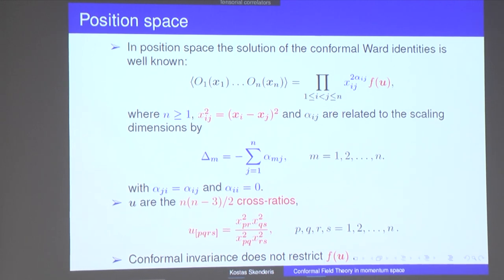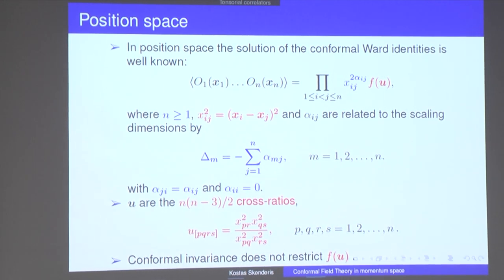First of all, it's clear it's invariant under Poincaré for the reasons I just said. It's composed out of distances squared. It's also clear it's invariant under scalings because both the numerator and the denominator are homogeneous functions of scaling weight 4, so they cancel out. And you need a little computation to convince yourself that it's invariant under spatial conformal transformations. Or check the inversion; the inversion is easier. So this means that conformal invariance constrains the correlator to be of that form. This was more or less the argument that went back to the 70s. Polyakov knew that spatial conformal transformations were related to inversions, and he knew how to construct those. Okay, so next, I'm going to tell you the solution for the same question in momentum space.